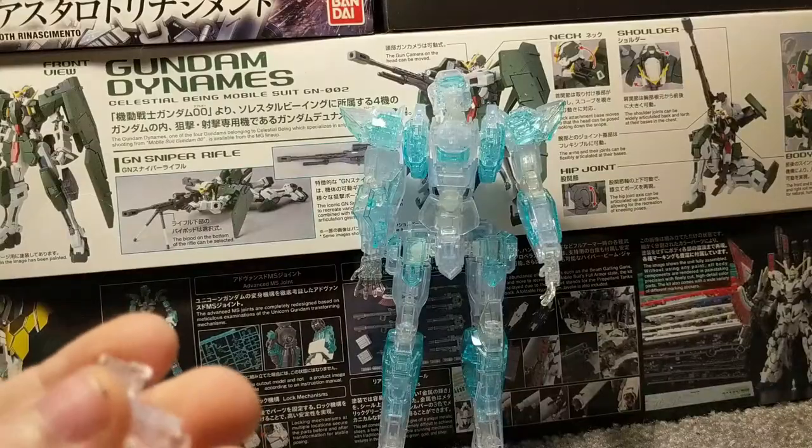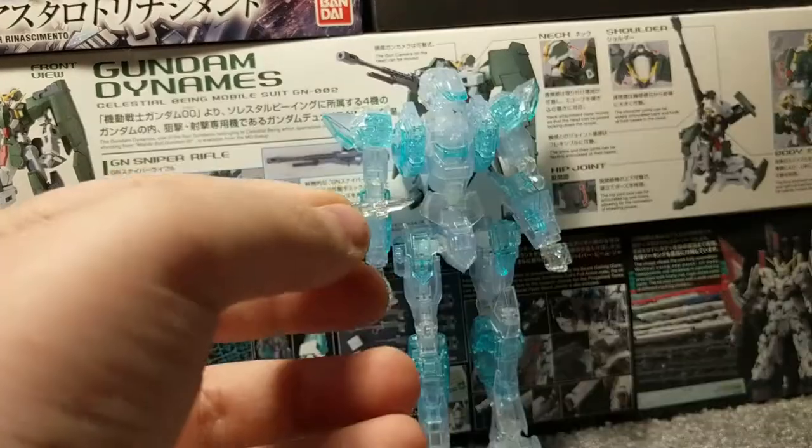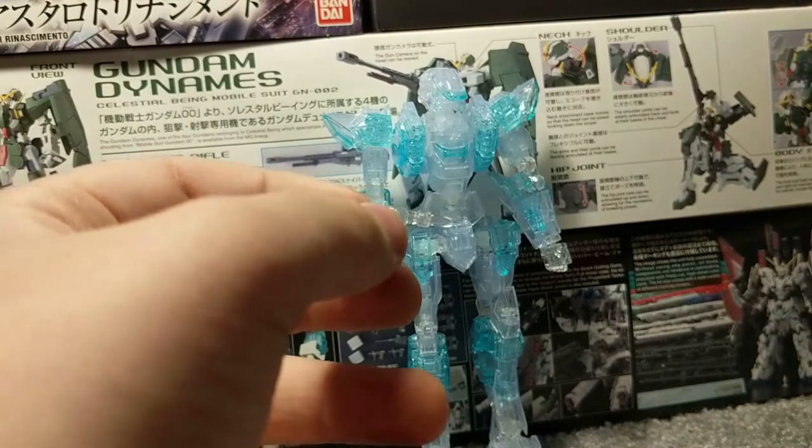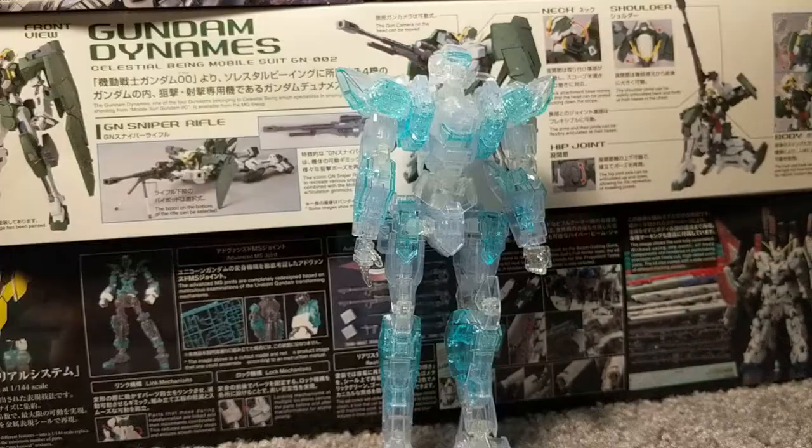For accessories, here's everything you get. The lambda driver parts are a little bit hard to see — all six parts. To start off, we have two pairs of hands: wide spread open hands and a pair of holding hands. Next up, we have the face knife, which goes over those two turquoise ports in the mouth, which I will now take off to show you. As you can see, this is much more noticeable than the last one.